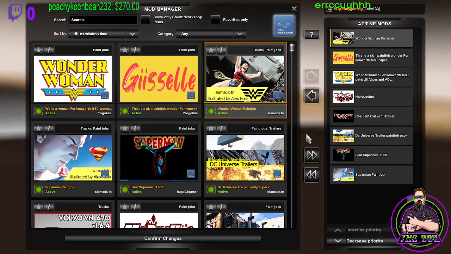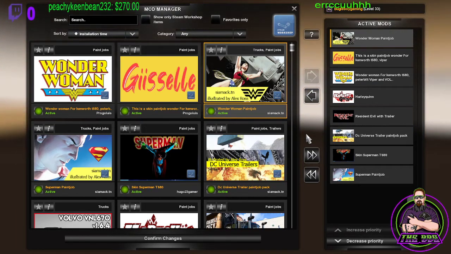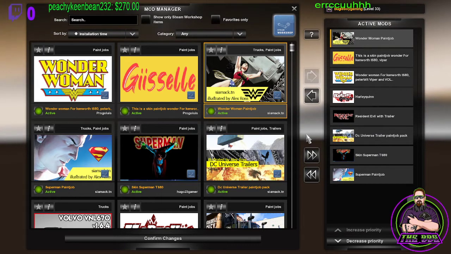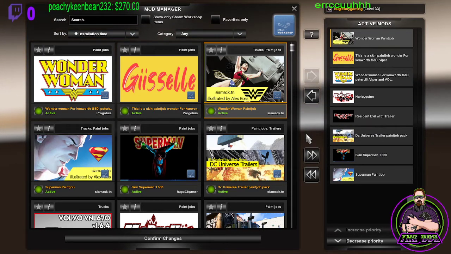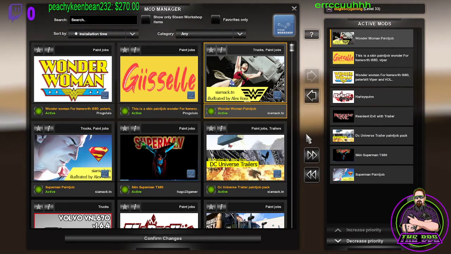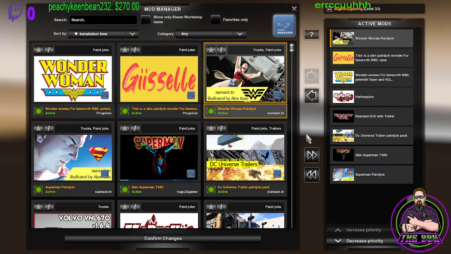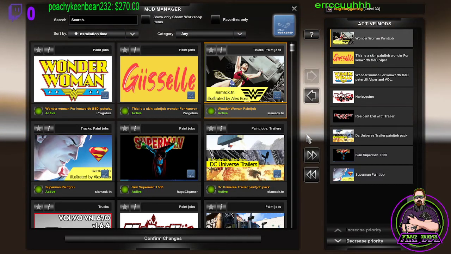Now, just a word of advice. The more mods you run, the harder it is for the game to run. For me, it depends on the size of them. These aren't very big, so I should be able to run all of them. But I can run 8 to 10 mods at one time. Anything over that, especially if it's a big mod, will crash the game and you will not be able to play. You'll have to start taking stuff off.